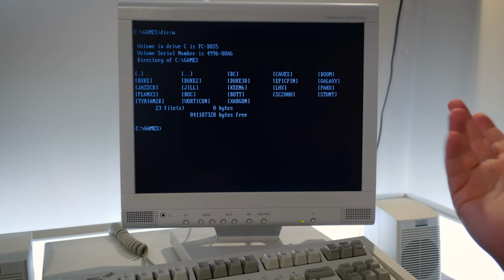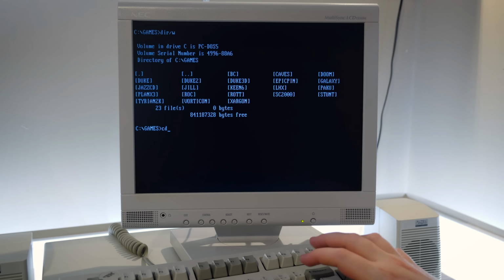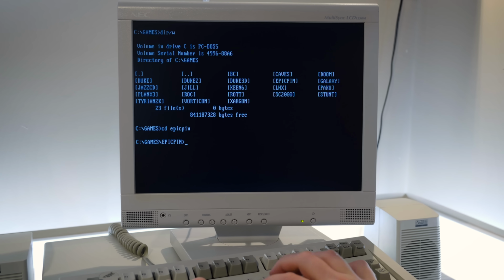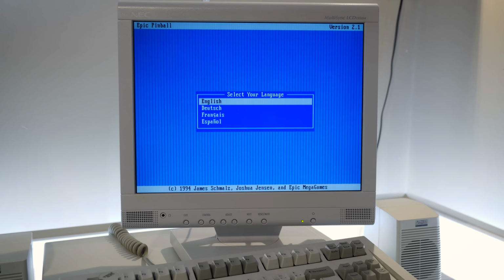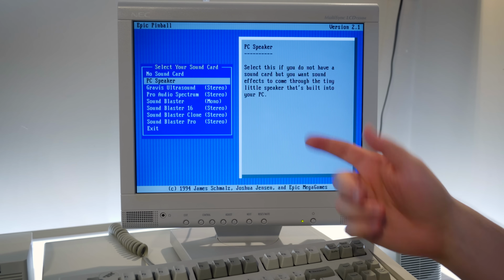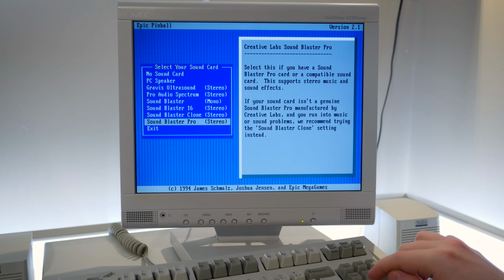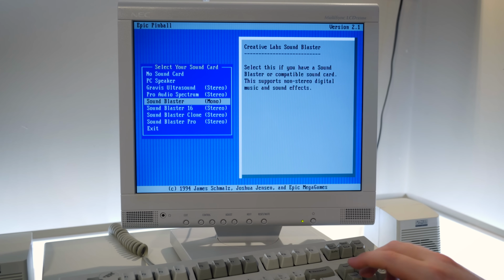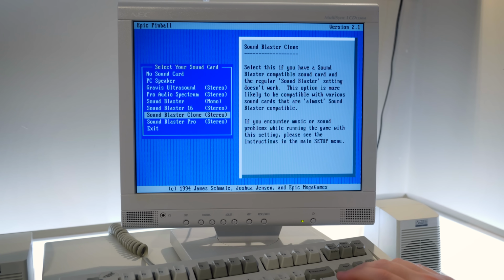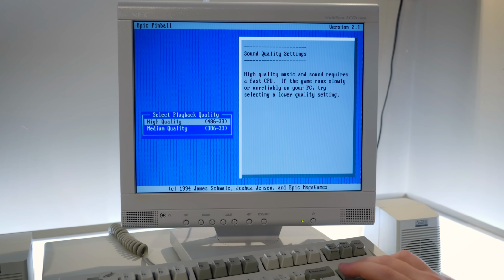What else we got in here? Lots of good things. We get Epic Pinball. That's an enjoyable one for Sound Blaster, because it has no AdLib support whatsoever. It does have PC speaker, which is how I played it as a kid. Put it to, well, a Sound Blaster clone. How about that? High quality.